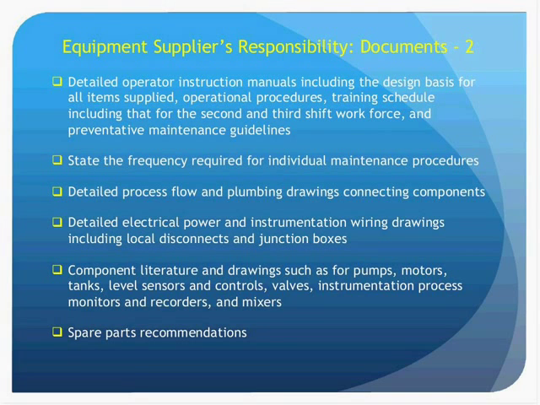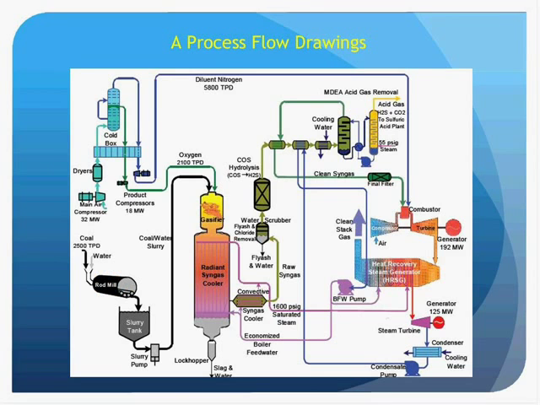You may ask, what does a preliminary flow drawing look like? Next slide, please. This slide shows a preliminary process flow drawing that could be submitted to a potential client prior to the final equipment proposal. Specifically, this is a brief overview of the Tampa Electric Integrated Gasification Combined Cycle process. This process uses coal in a clean, economical, and environmentally efficient manner to produce electric power. Details, such as tag numbers, are not included in preliminary drawings, just the concepts.